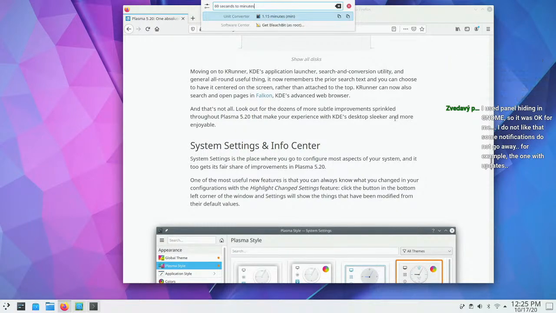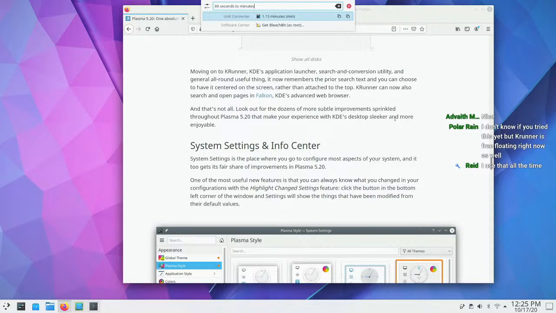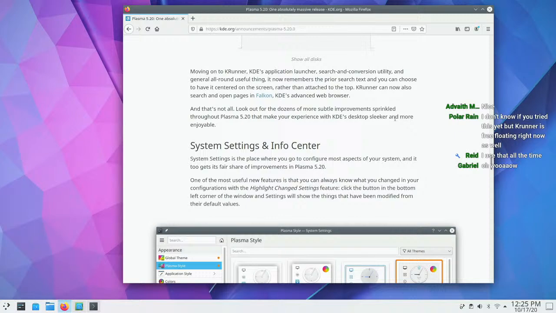That is awesome. Does GNOME have a feature like this where you can just type in conversions on the fly? Because I work with cron jobs pretty often and I have to convert seconds to minutes or to hours and things like that. So being able to just hit F2 and do that is awesome.